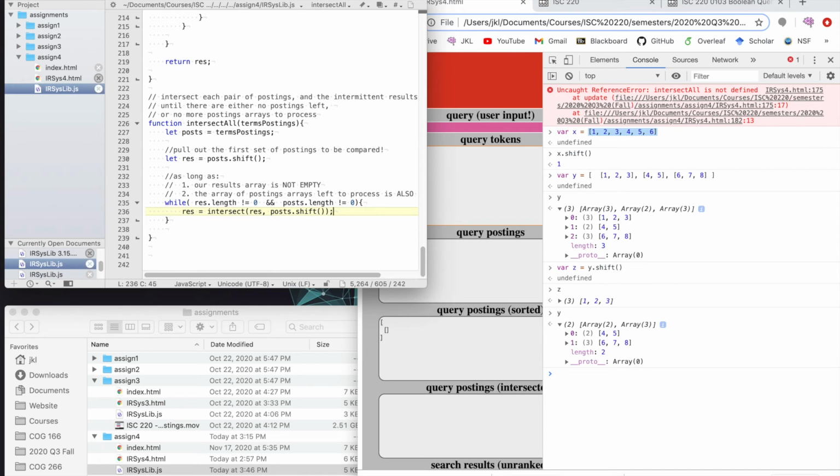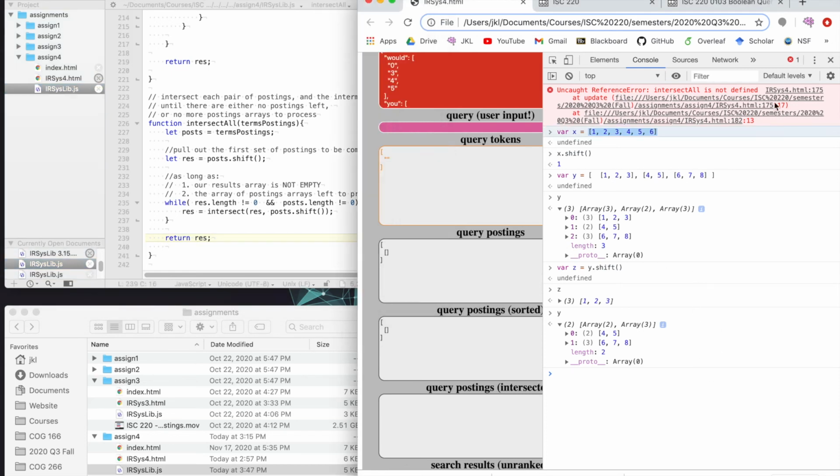We're doing some funny stuff here, kind of fun stuff too. We're using the same two ideas, right? We're going to snap off the end, or the first value of our postings, plop it into res. Then each time we need to intersect, we're going to snap off another value, and it will keep shrinking, right? Until post.length is 0 or res.length is 0. This ought to work. So let's do it. Return res.